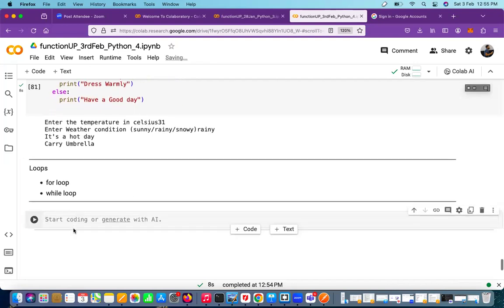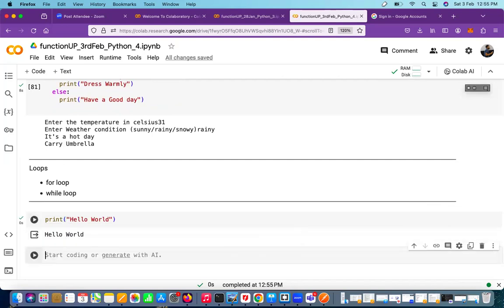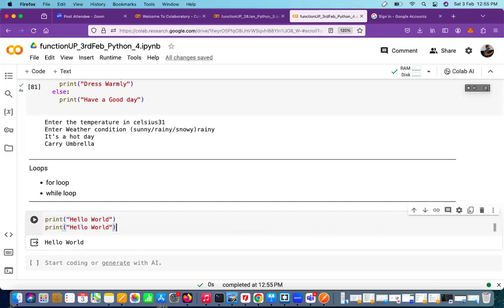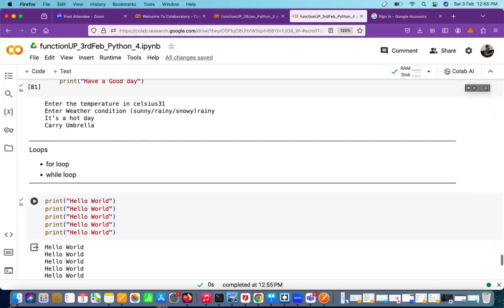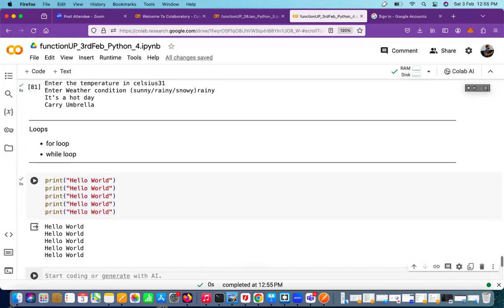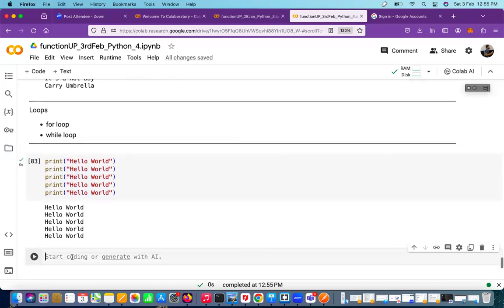For example, let's say I am printing here hello world. So this will be printed one time. Suppose I want to print it 5 times. So I have to write it 5 times, which is not looking good, right? But using the loop, you can give the instruction to the system that print it 5 times. How to write a loop?